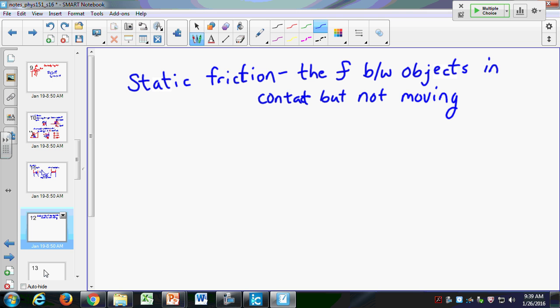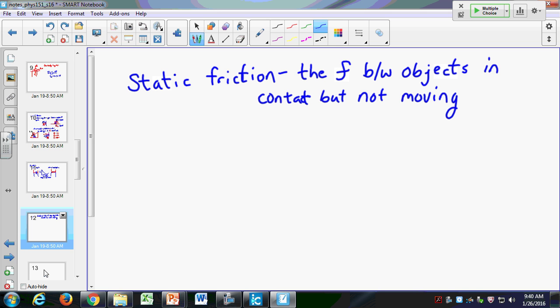The static friction is like this table. If I have this table and I try to push it, I'm pushing on it with a force in this direction. So according to Newton's second law, if I'm pushing in this direction with a force, it should be accelerating in that direction. Sort of. But Newton's second law says that the net force is equal to the mass times the acceleration. If I apply a net force to an object, it will cause its velocity to increase, or for it to accelerate. So if I'm pushing it and it's not accelerating, what does that tell you about the net force?